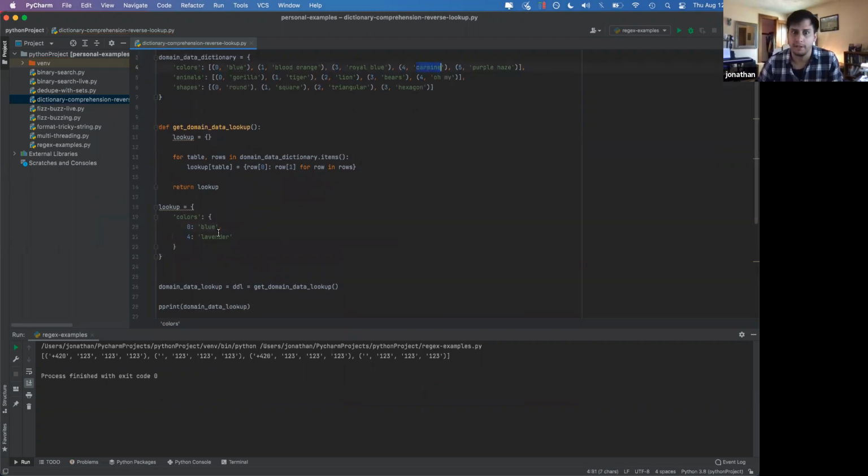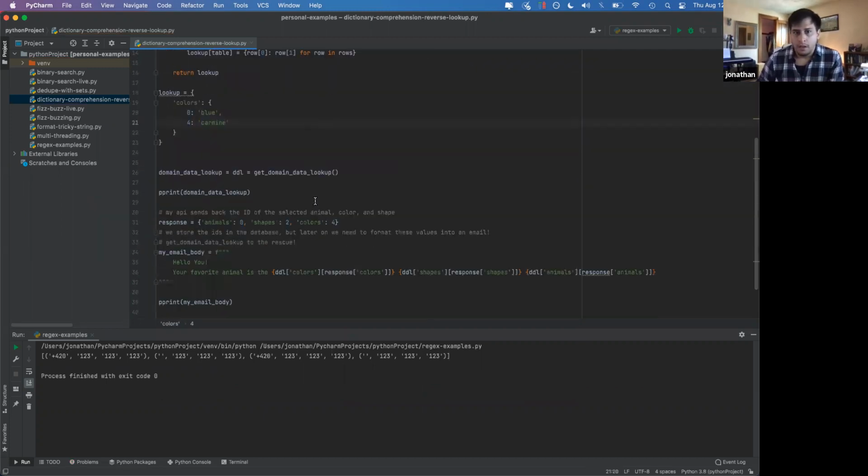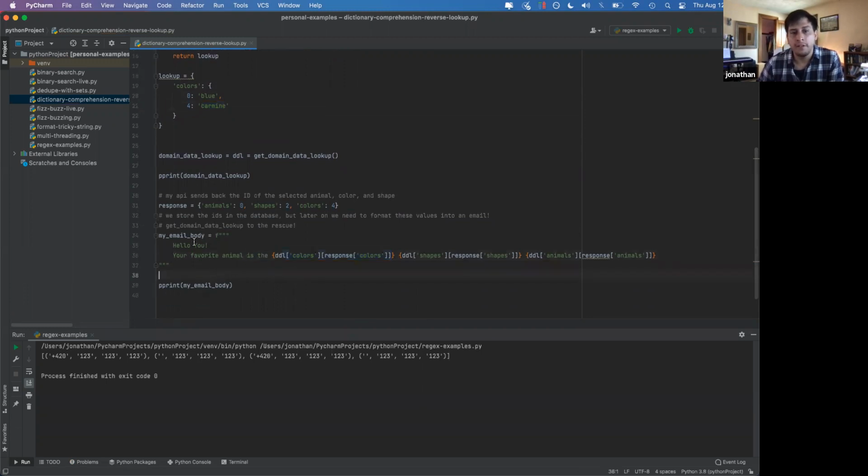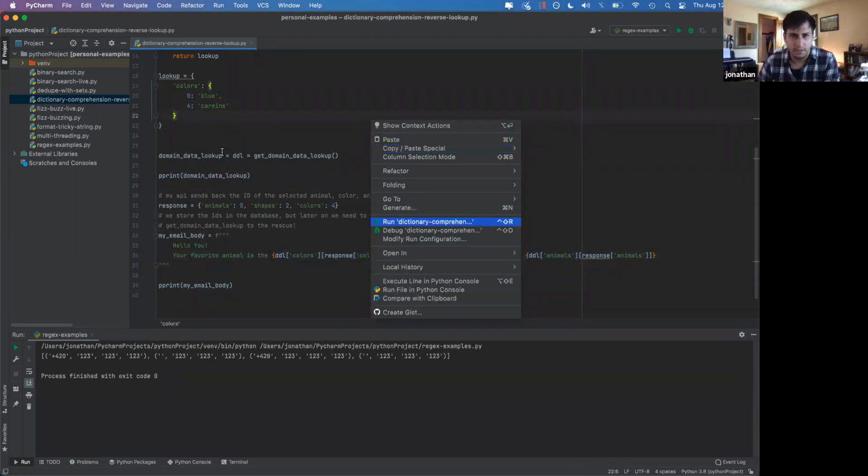It's actually my favorite color. So your result is going to be the label carmine inside of these curly braces. Once you're done, your email body is going to include the labels of the items that the user selected. So we can run scan.